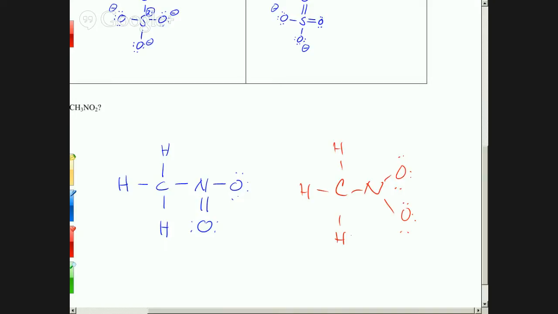Okay, so similarly connected, that's good. So everybody's reading those formulas right, connecting things well. What's different about these two? Is that a problem? Okay, so this has the right number of electrons, but this nitrogen doesn't have enough here, and we need an additional one. We can't just add more electrons because there aren't enough in the structure, so we have to bring a couple of these down here to make that double bond. So this is probably a better structure.